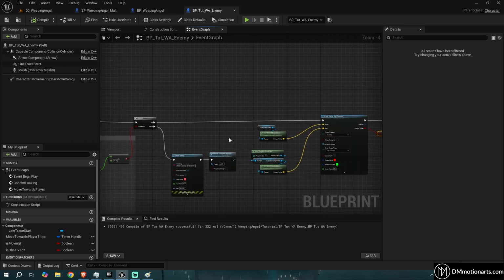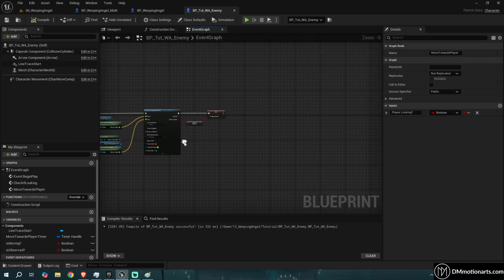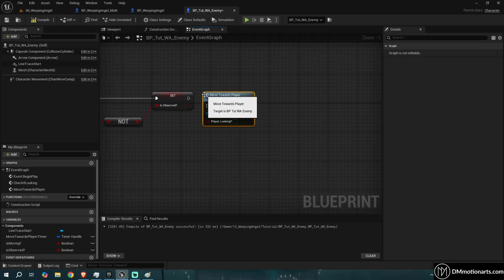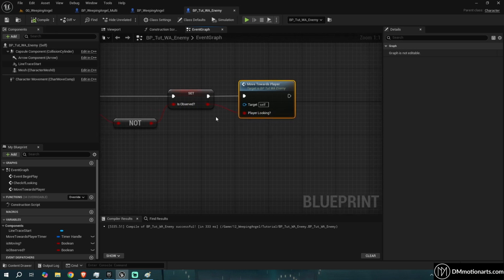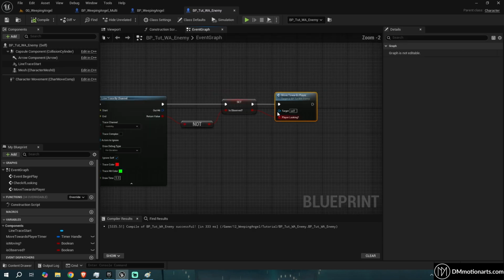Okay, and then we can run this code again, which is move towards player, and simply add it around here like this. So if is observed comes true, then the player is visible, and if it is false, then the player is not visible.